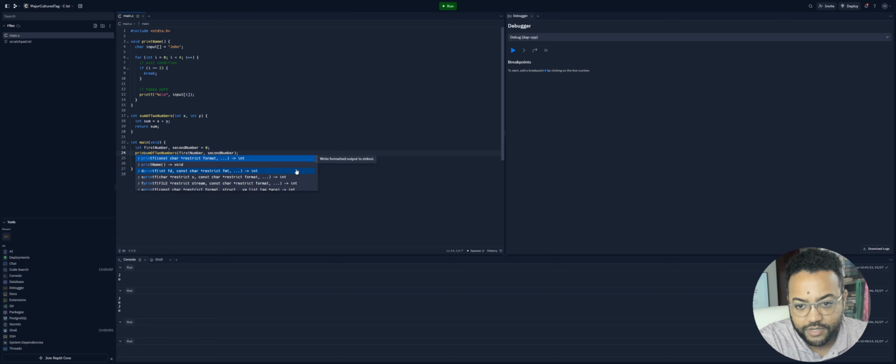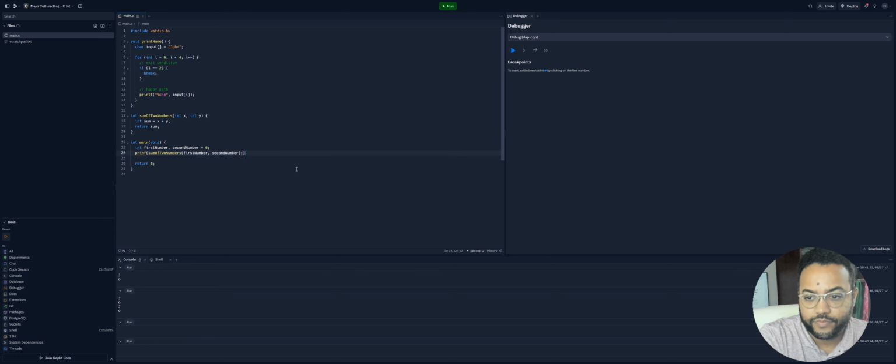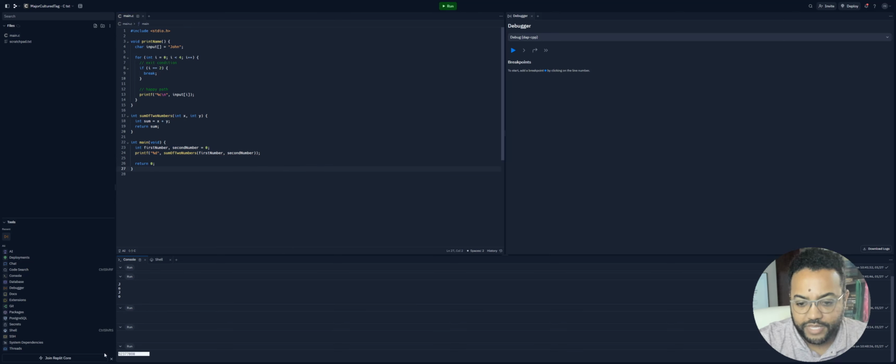We're going to print f like that, and we're going to say this is going to be obviously a number. I don't remember if it's D or I. We'll say D for now. Okay, yeah, D's right. Run, and that's the number. Now, that's not right, because first number and second number are both 0. Therefore, this sum should be 0, but it's not.